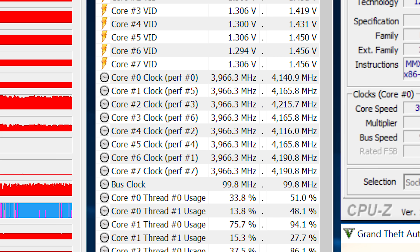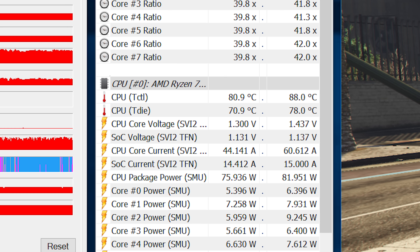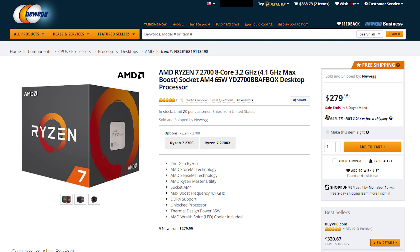I decided to run stock — the CPU is pretty much being handled by AMD's XFR2 and Precision Boost 2. What I was typically seeing during gameplay was an all-core boost to around four gigahertz, which is perfectly fine. Temperatures, however, were not so ideal. We were actually getting around 79 to 80 degrees Celsius on average, hovering there within GTA 5 after about half an hour to 45 minutes, and it actually spiked up to 88°C at one point, which had to have caused some throttling, because the maximum rated temp for this chip is 85 degrees Celsius per AMD's website. That leads me to believe that perhaps the Ryzen 7 2700 non-X — a 65-watt TDP chip — would have been a better fit for this system, and perhaps that's something we can explore in part three.